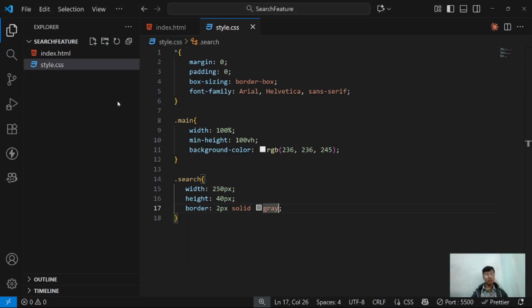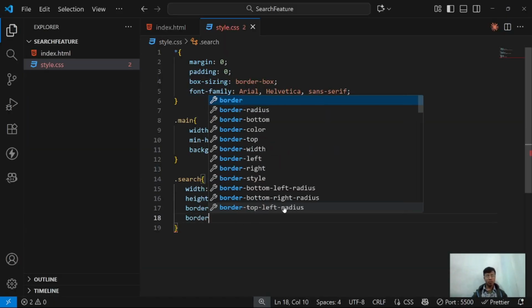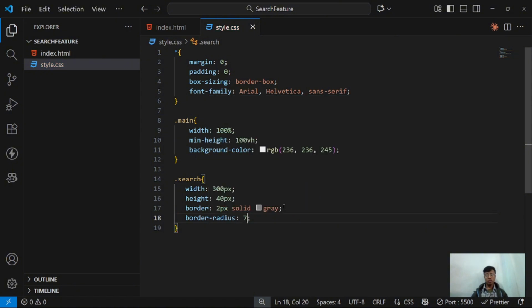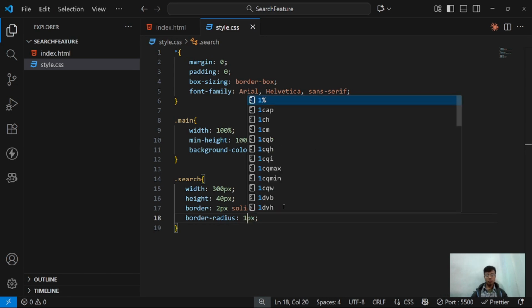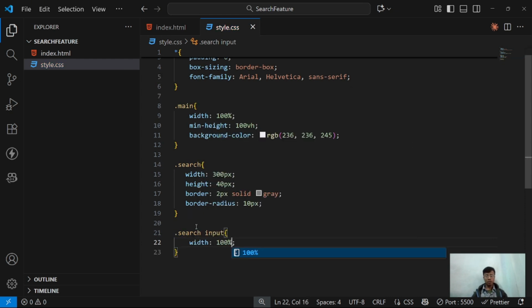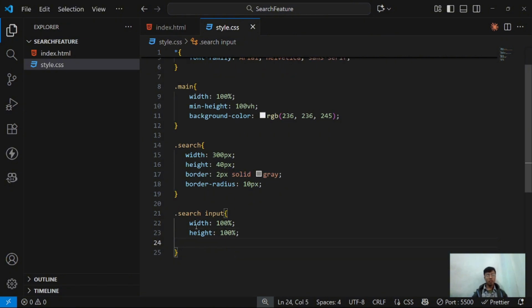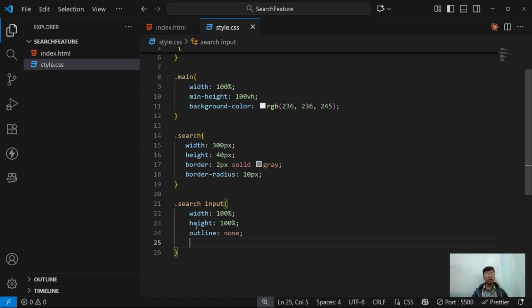Here is this type of result. Let's give 300 pixel. Now keep border radius 10 pixel, and come inside dot search input field and give width of 100% and height of 100%, and give outline none, and give border also none.